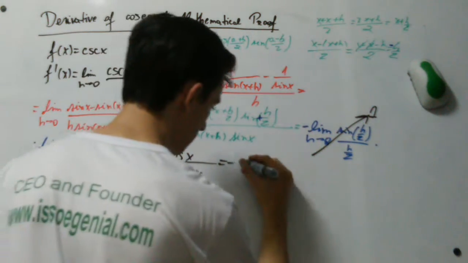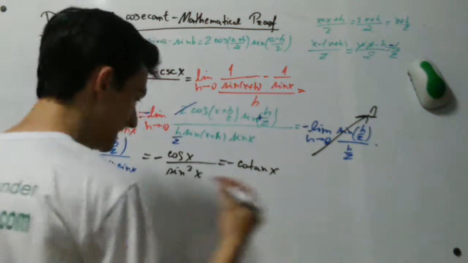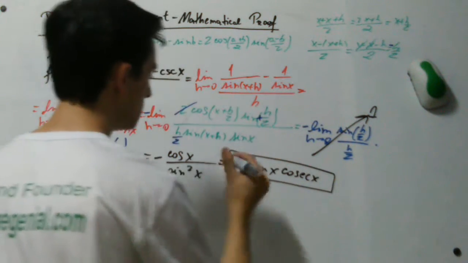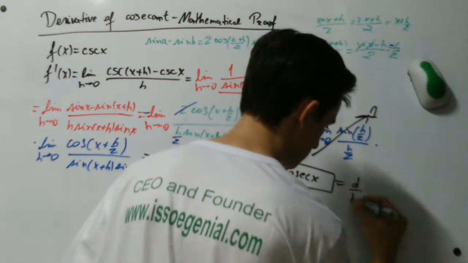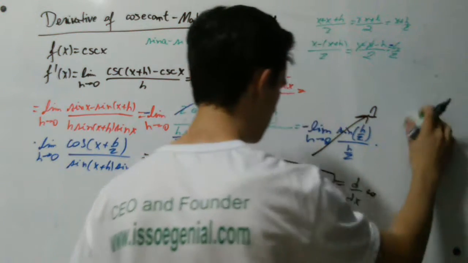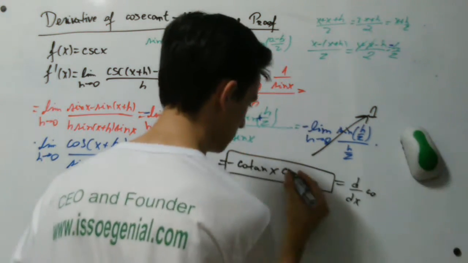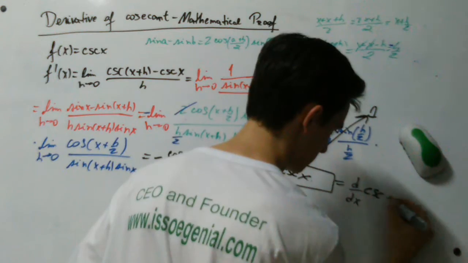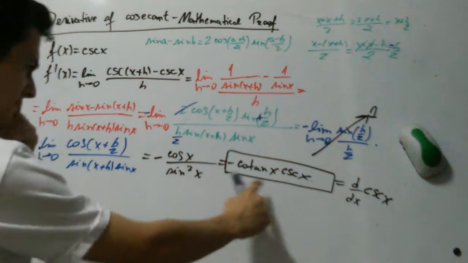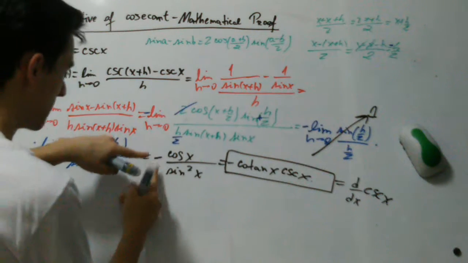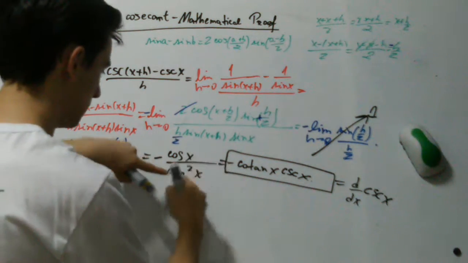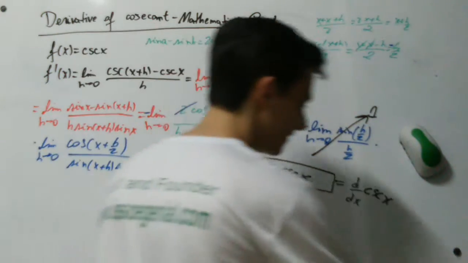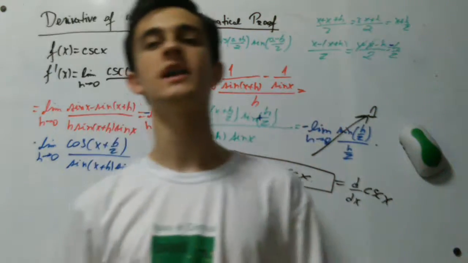And this is equal to negative cotangent of x times cosecant of x. So this is the derivative of the cosecant of x. d/dx of, I wrote cosec, let me just use CSC of x, cosecant of x. This is true if you didn't see it: cosine over sine is cotangent. And then there is another factor here, 1 over sine, and this is cosecant. So this is the proof of the derivative of the cosecant of x. Thank you very much for watching, and I'll see you in the next video.